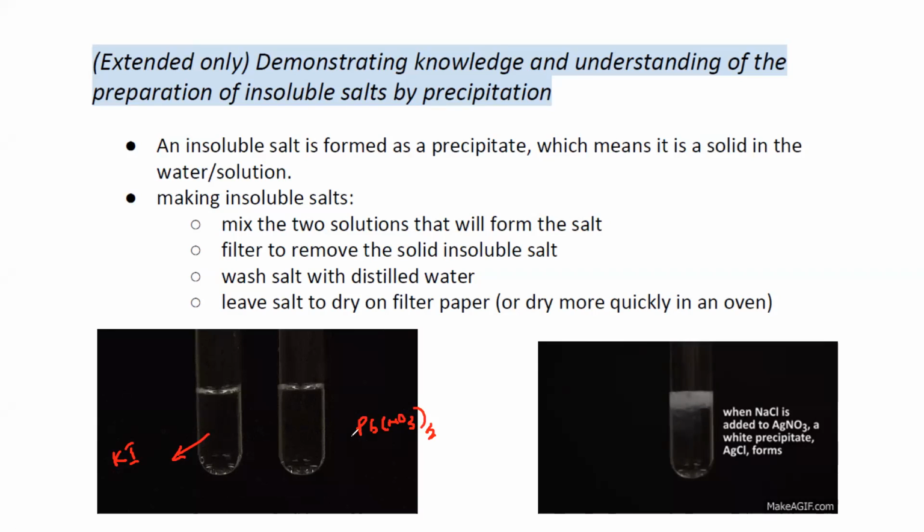So first we dissolve the solids to make solutions. After making the solutions, we mix them together. When we mix them together, as a result it will form lead iodide and potassium nitrate. This lead iodide is an insoluble solid, or a precipitate, which we can remove by filtration. So: make the salt solutions, mix them together, then filter and then wash. That's how we obtain the insoluble salt from the mixture.